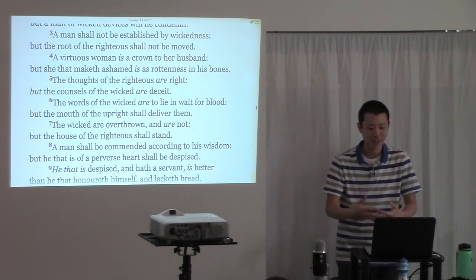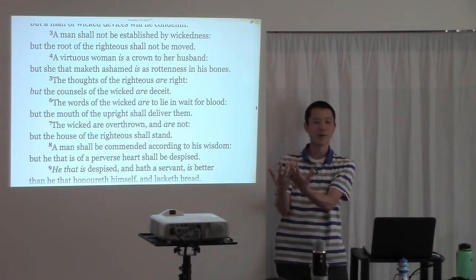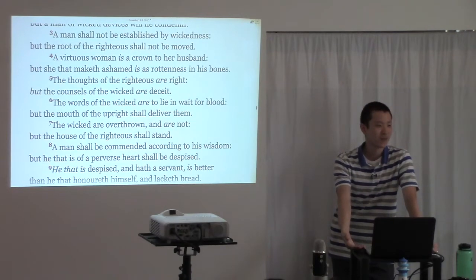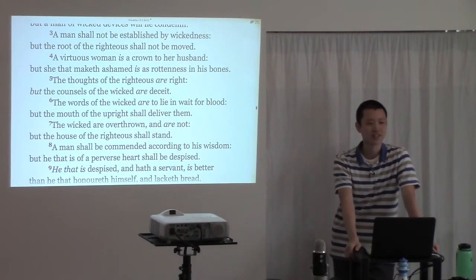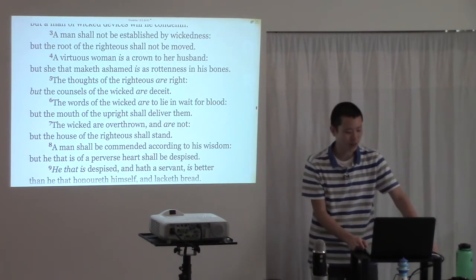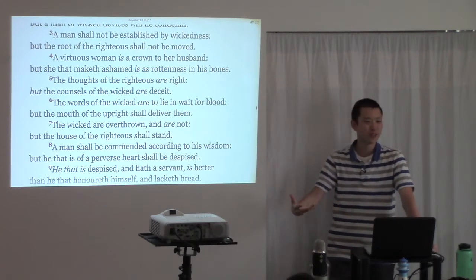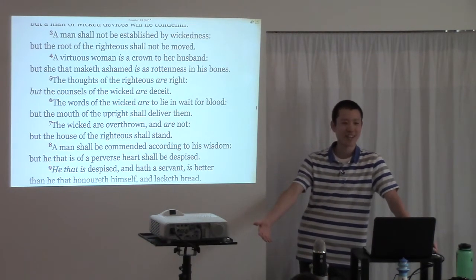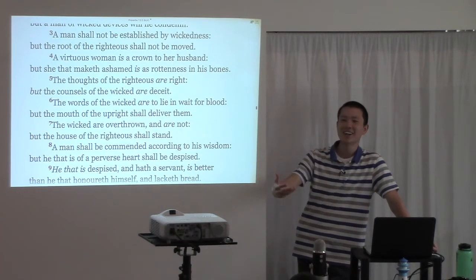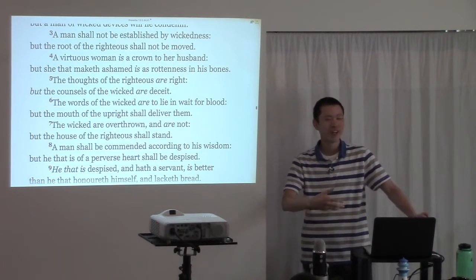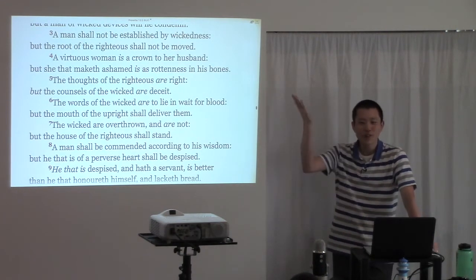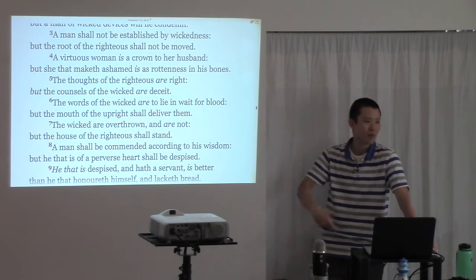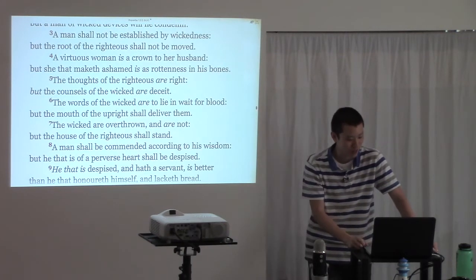I think there's a link there with this crown of glory and this good example of a woman being a crown to her husband. And a point that I just want to make here is, if you are a virtuous woman, if you are a good wife, you'll make your husband look good. That's why it's saying a virtuous woman is a crown to her husband. How many times you see women, they think they're so spiritual, they think they're so mature in the faith, but they make their husband look like an idiot. They belittle their husband. The way the wife talks about her husband, when you talk about your husband, do people think more of your husband or do they think less of your husband? Because they ought to think more of your husband. Your husband ought to look like more of a man the more virtuous of a woman you are, right?